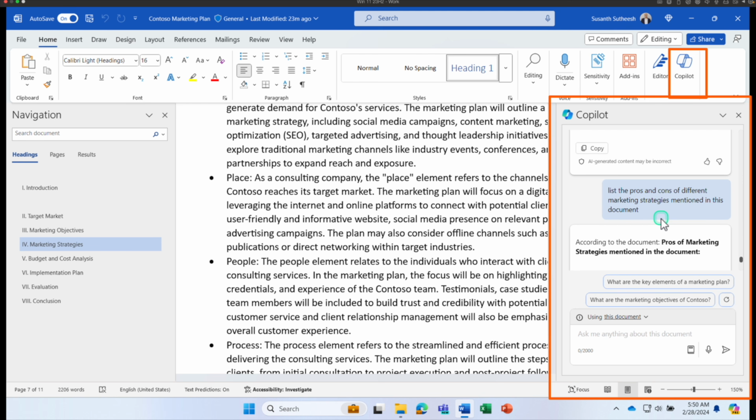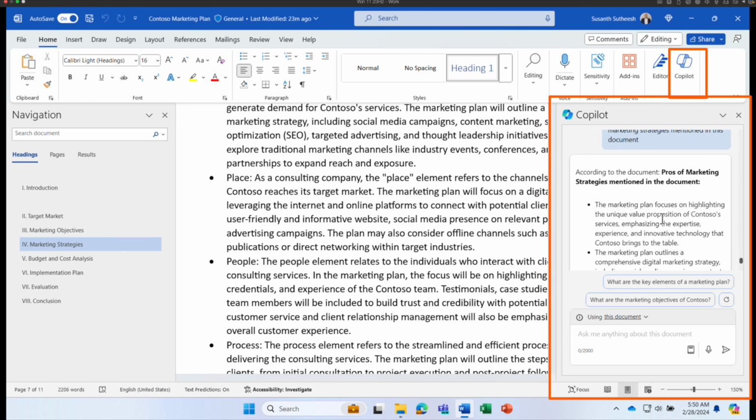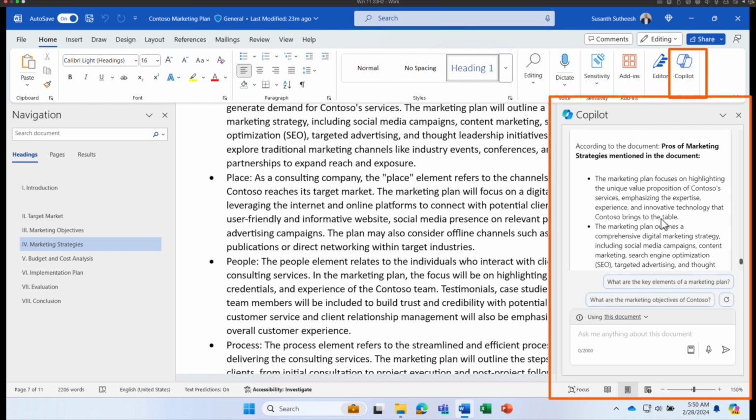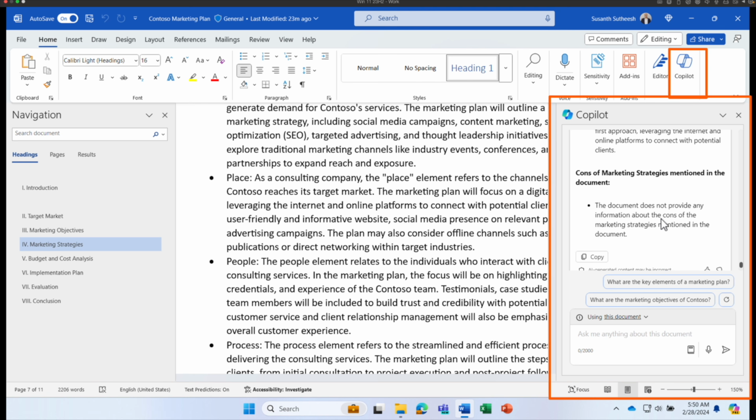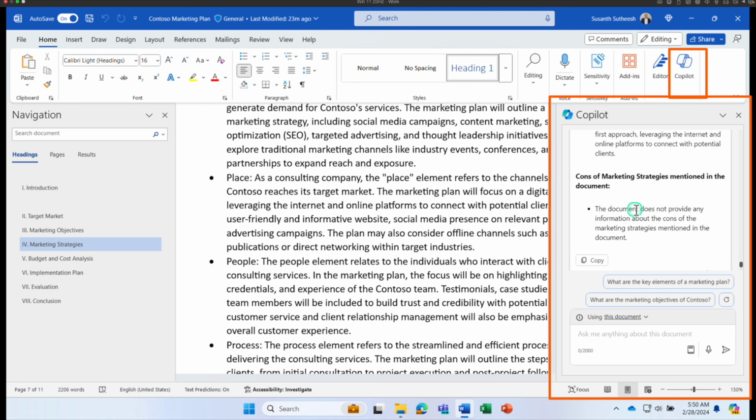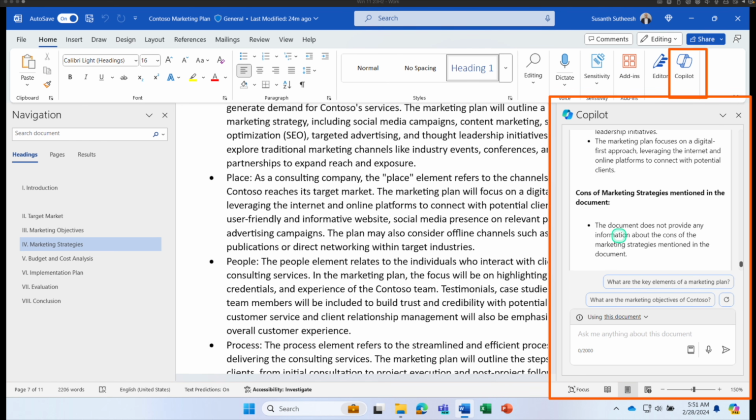So it gave me a quick highlight on the pros and cons of marketing strategy mentioned in this document. I'm not going to read through it, but you get an idea, right? So you have to be more specific on what you want so that Copilot can give you the most accurate response.